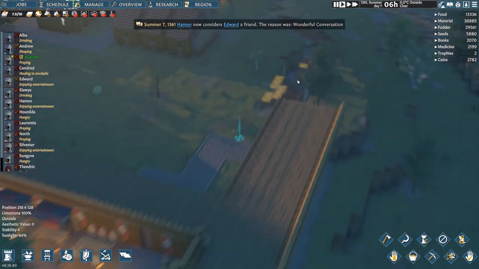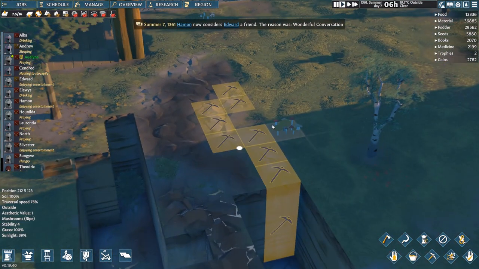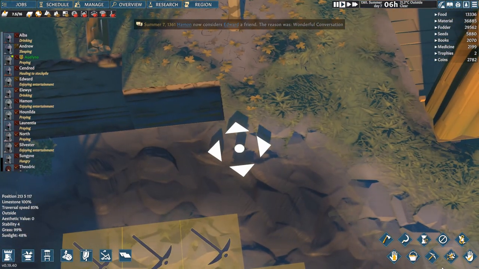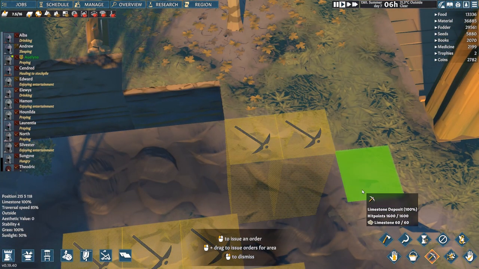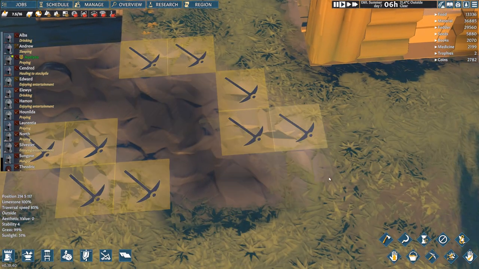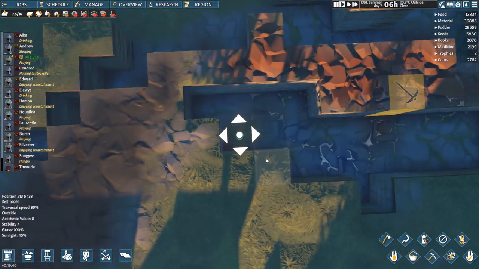Just going to mine out this area first, this layer. And then we'll take it from there, right? So just get the stone, and then because I want to eventually put a wall and a storage unit underneath, that's kind of the end goal, I guess, but it's going to take some time to do, I think.